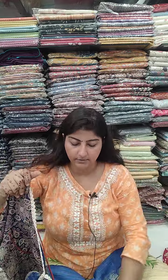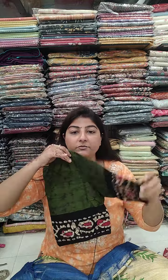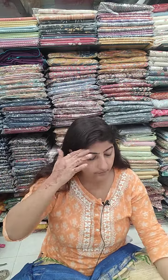Next blouse, cotton blouse on batik print. This is a batik print cotton blouse without lining. Just check like this way. And chest size for this one, 36, 38, 40, 42 can provide us the booking. This is without lining, but there is an extra margin inside. Price range for this blouse comes for 450 rupees, free shipping all over India.